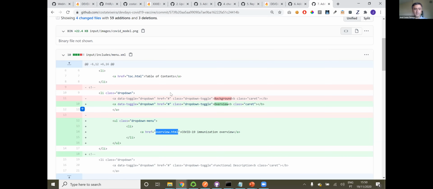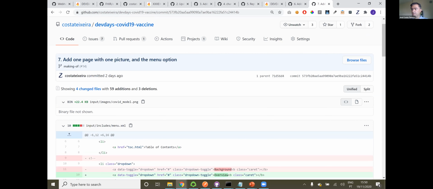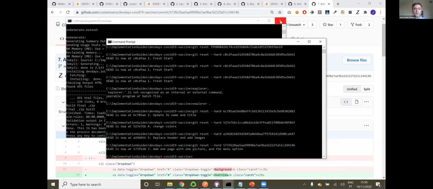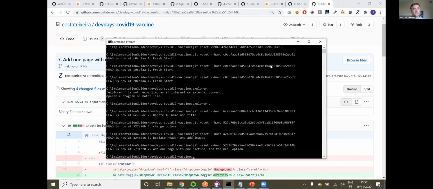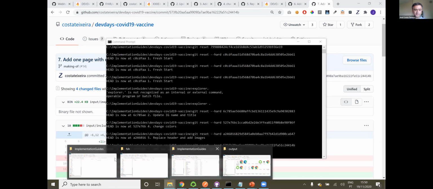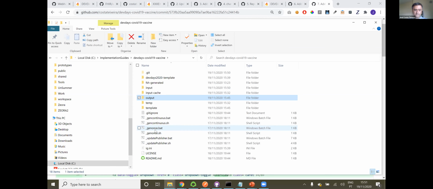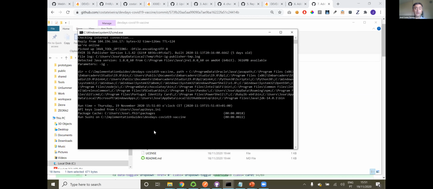This one I can actually build. So this is build number 7. I'm just going to do it very quickly. What I did until now, the accumulation of stuff that I did, is that I added the template, I changed the template, I added one model, and I added one page with the menu options. So I'm just going to build again. And while it builds, to gain time, I'm going to go forward because we don't have much time left.